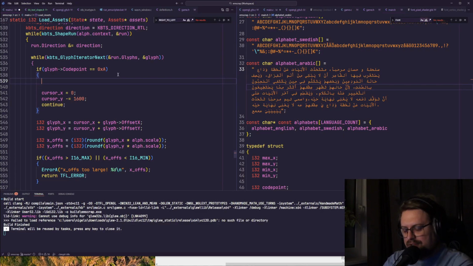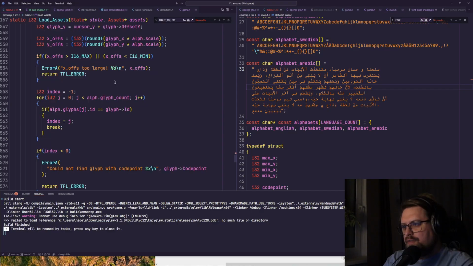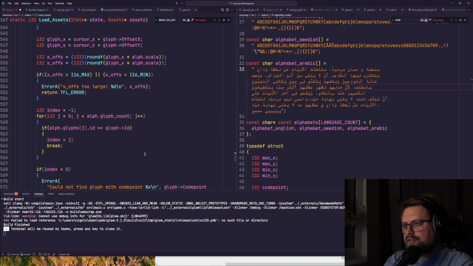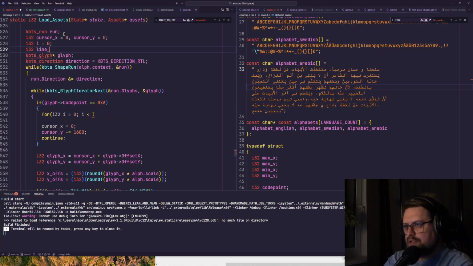So if we have a new line, we get the cursor X, we go through a for loop for the characters. So I32 line start. Okay.